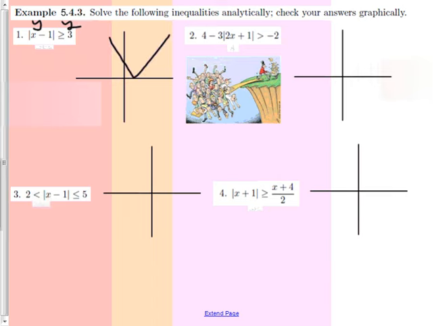Here's y equals 3. It's a line like that. And where is the answer? It's where the v-shape is above the 3. Where's the v-shape above the 3? Right there and right there. So now it's about the x's. So it's like from there to there, that's at what and that's at what?